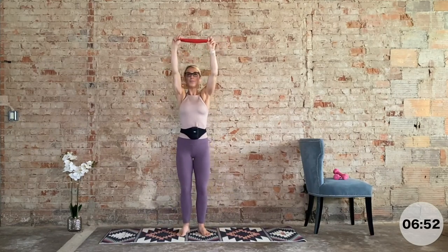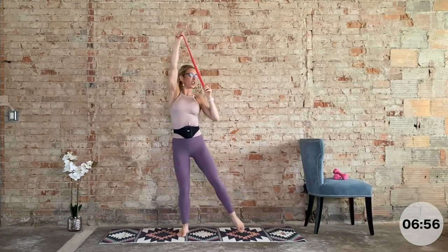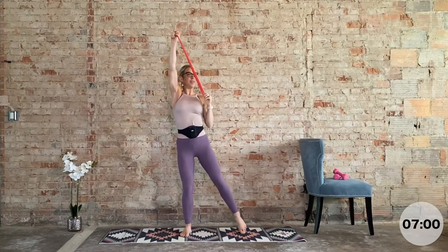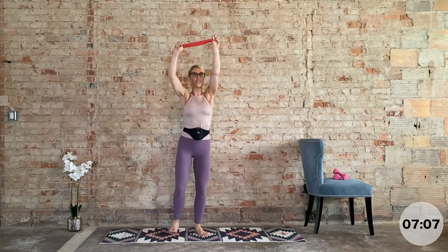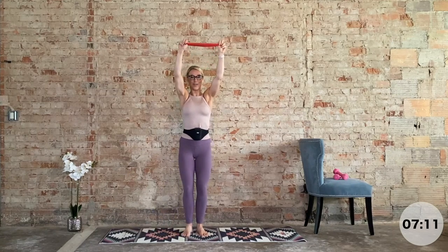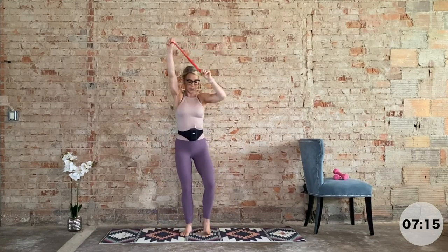Down and pull, tap and pull. Tap and pull. Draw the lats down. This is pretty challenging. You can make this more attainable if this feels too challenging by lightening the resistance band. We need a pretty light resistance band for the upper body. You can always stick with body weight. Tap and pull.